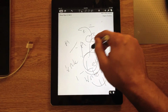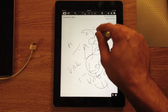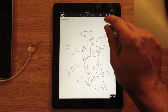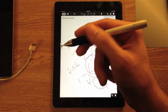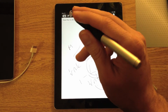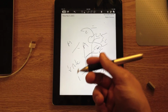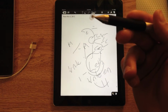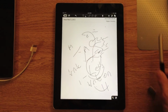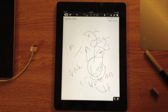It makes a loud noise and it kind of, I wouldn't say it completely scuffs up your screen, but it makes a little bit of marks, to be honest. Definitely doesn't scratch it or anything permanent like that, but it makes a little something, which I'm not quite sure about. And I hear that this tip is very delicate, and a lot of people break it, which is something to take into consideration too. To be honest, you could feel a little more with the ballpoint pen, but the plush tip of the Bamboo stylus is also very nice.